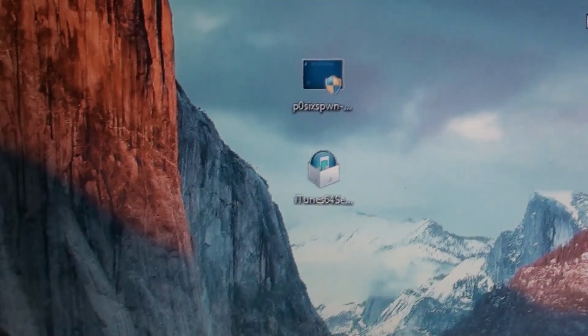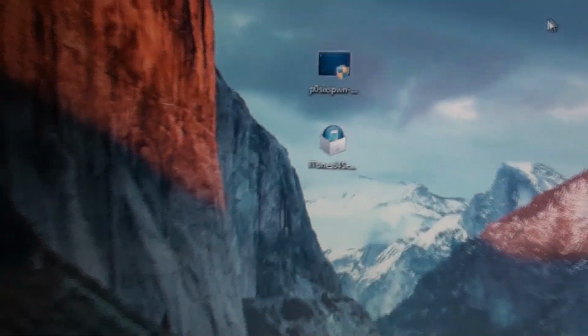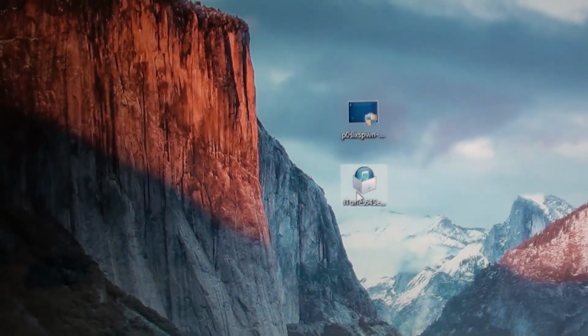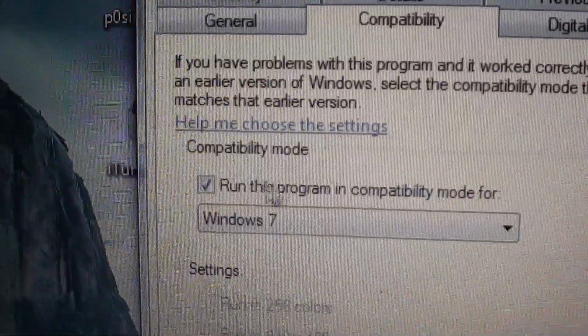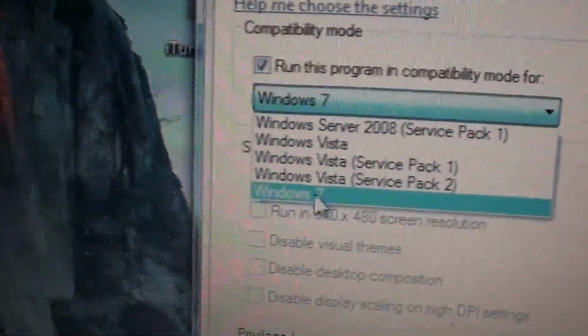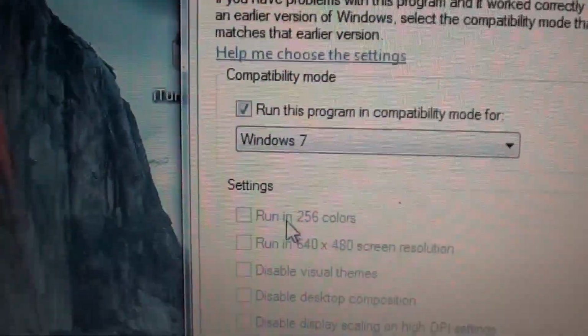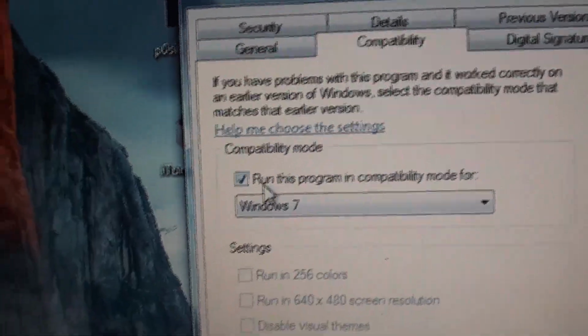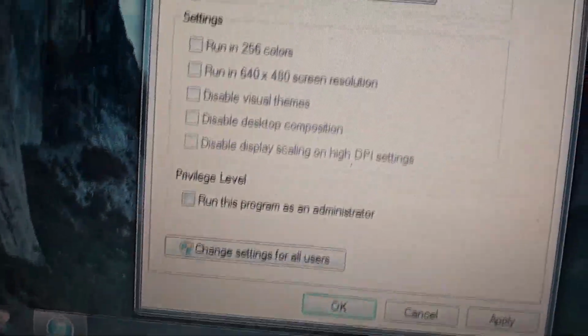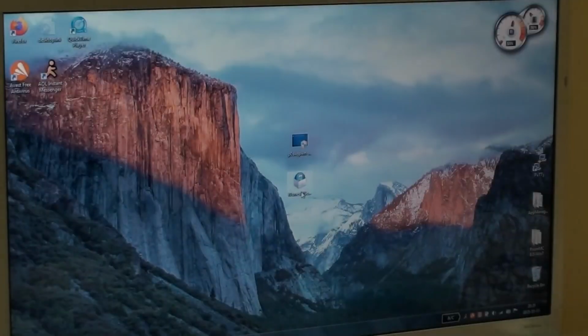Hey everyone, I forgot to mention this in the main recording, but before you actually start the iTunes setup, you need to be sure to right-click on it, click on Properties, go to Compatibility, and you want to check Run This Program in Compatibility Mode for, and then you want to select Windows 7. Now, if it gives you multiple service pack options for Windows 7, just click any one of them. Yeah, you just want to be sure that it's run in Windows 7 Compatibility Mode, and then you just want to click OK. We're going to go open that.